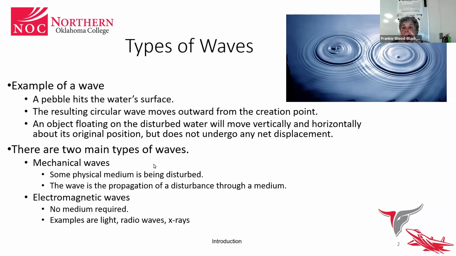So we have two types of waves. We have mechanical waves and we have electromagnetic waves, which is one of the reasons I like to start Physics 2 with the waves, because we're going to see those waves again at the end of the semester. So we've got both mechanical waves and electromagnetic waves.